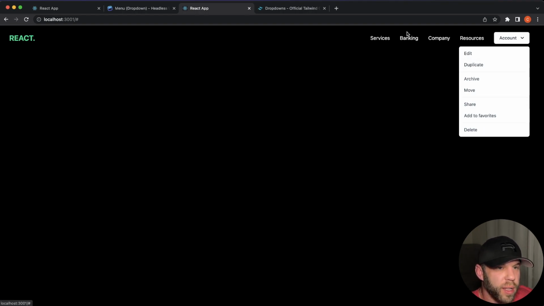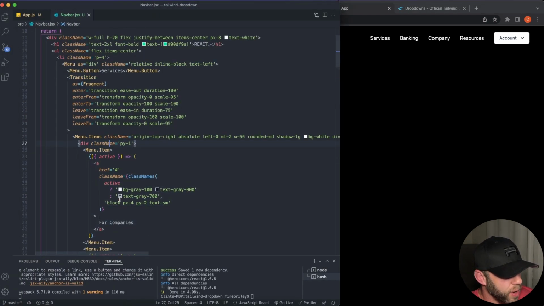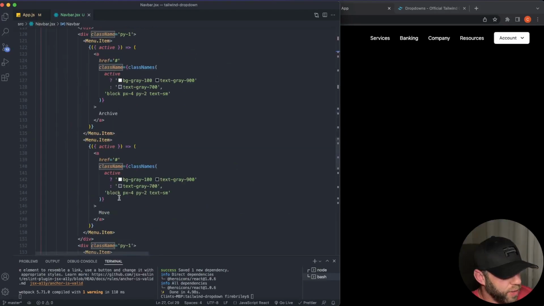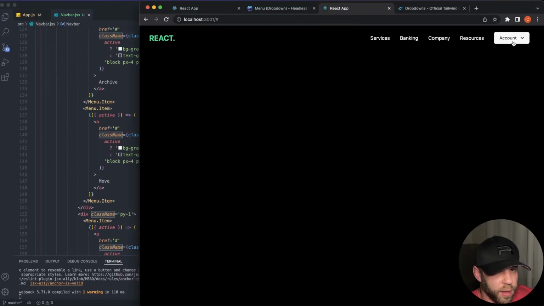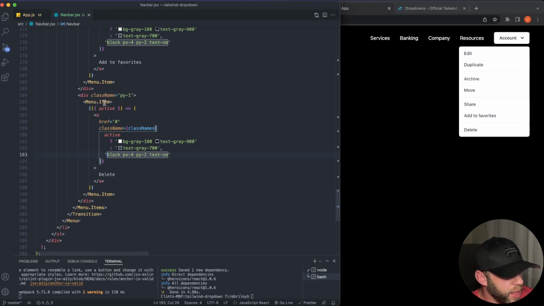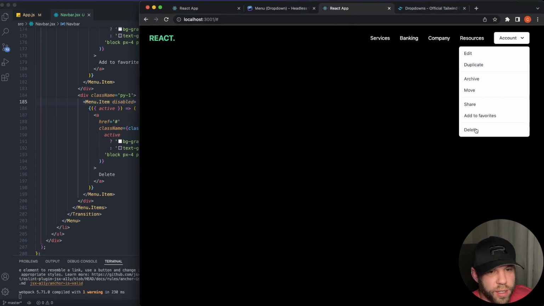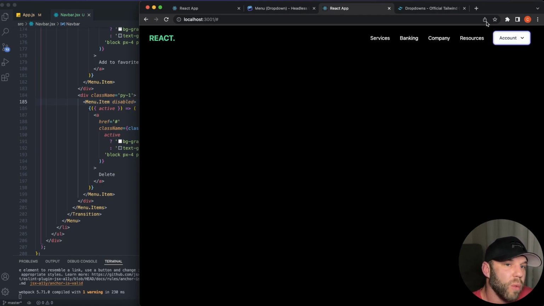And real quick, if you want to see how we add this, like see that delete, if you want to make one of these buttons here disabled, all you have to do is go into our code here. I'm going to drop that down a little bit. Let's find that delete. If we want, for example, this delete right there, let's go down and find delete. Now in this Menu.Item, all you have to say, I believe, is just disabled, which is just a Boolean value. So yeah, there you go. Now when we hover over it, you can still click it, but nothing happens. We hover over everything else, you get the background, and stuff happens when we click on it.